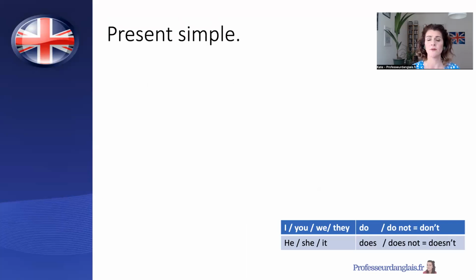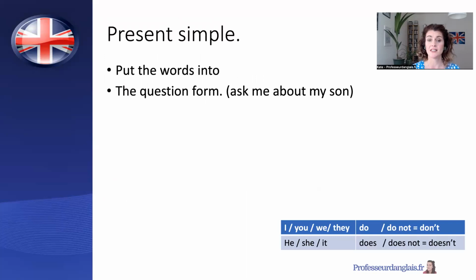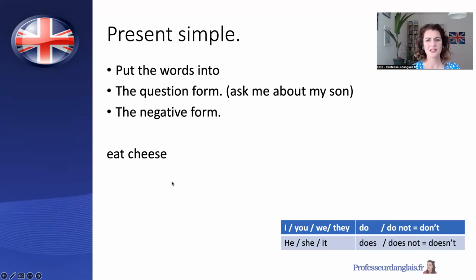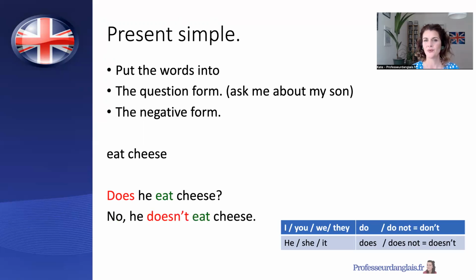Okay, let's try another one. This time I want you to put the words into the question form, but I want you to ask me about my son and the negative form. And the words are eat cheese. Can you ask me a question about my son using these words? Does he eat cheese? And now, can you put these words into the negative form? No, he doesn't eat cheese.